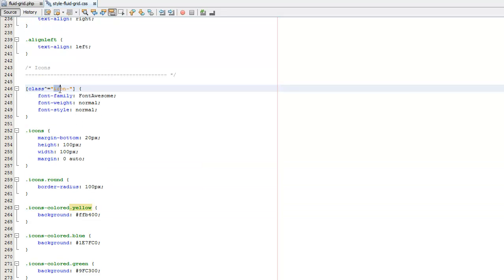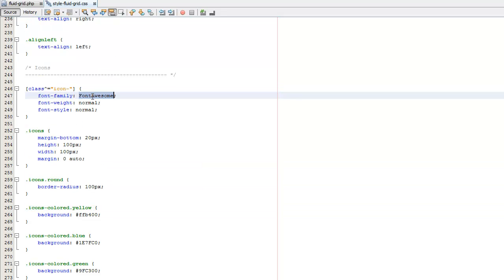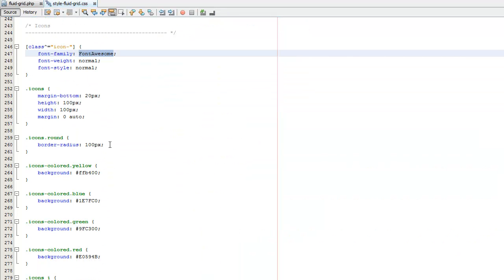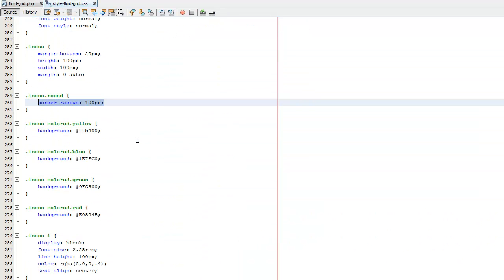Also, that helps us target so that we can add the font awesome family, the font weight, and the font style, and so forth. Then you'll notice that we do round, and then we do yellow, green, blue, red. The round, if we look over here, is just a border radius of 100 pixels, and then the colors are the background color: yellow, blue, green, red.